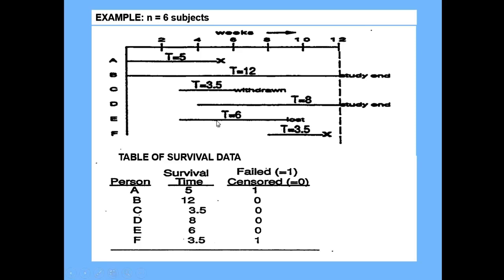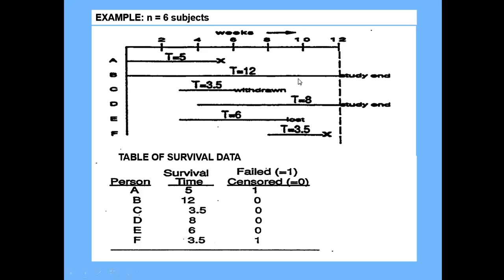And this person came in, again, at 3 weeks, followed for 6 weeks. They were lost, also censored. This person came in at 8 weeks, was followed for 3.5 weeks, and failed. Okay. Now you notice this person and this person have the same survival time, okay, even though they didn't enter at the same time. So one thing you got to recognize is when you're talking about survival time, you're talking about the time from when they entered until the time that they either were censored or failed.